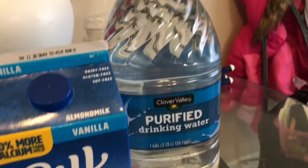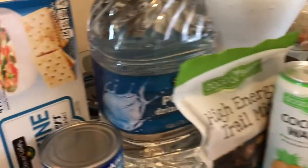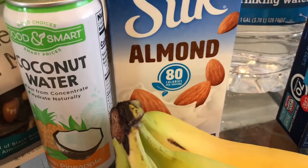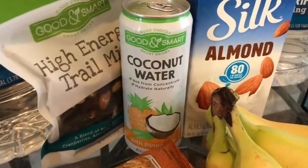And then I bought some gallons of water. I bought two of them because I'm going to try today to do a whole gallon. And tomorrow a whole gallon. Because I've been doing like a half a gallon every day. But I'm going to try to do a whole gallon. Then I finally got some Silk almond milk. But I got the vanilla. I always get the original. I finally got vanilla. Then I got some coconut water.